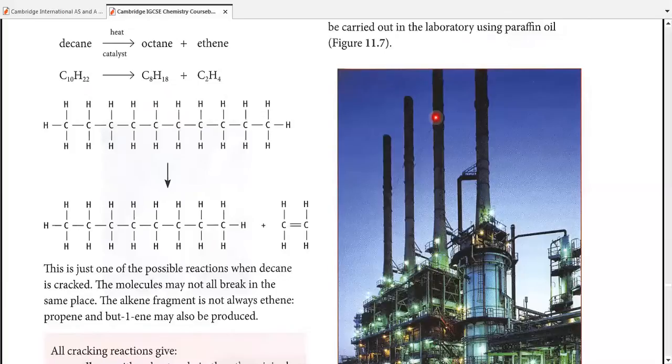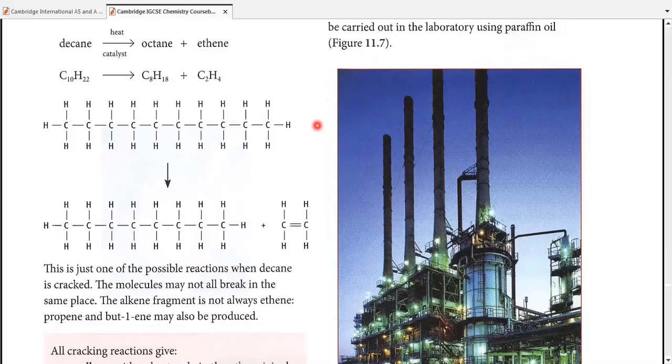So let's start with the questions. Your first question. You have nonane as a reactant, nonane, C9, I mean. It's an alkane, so you will write the hydrogen atoms yourselves. In the presence of heat and catalyst, it is going to give you hexane plus an alkene. I don't know what the name of the alkene is. I don't know its formula. You're going to do it on your own on the basis of simple arithmetic.